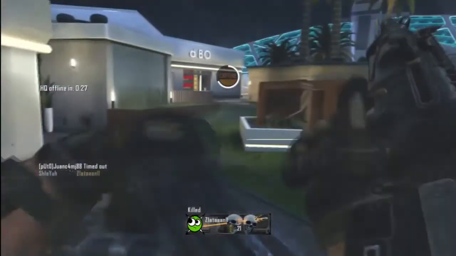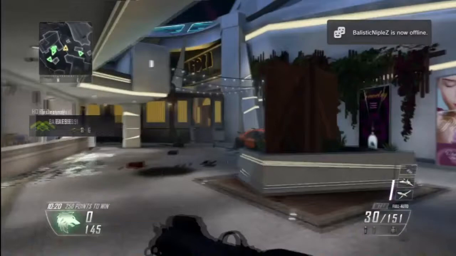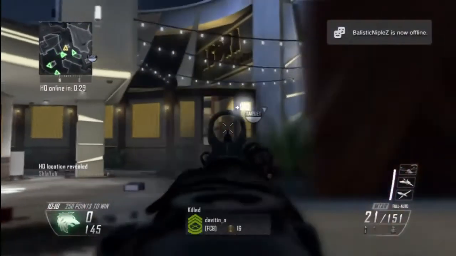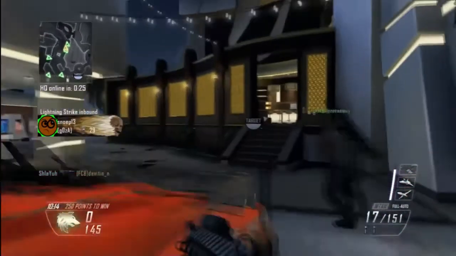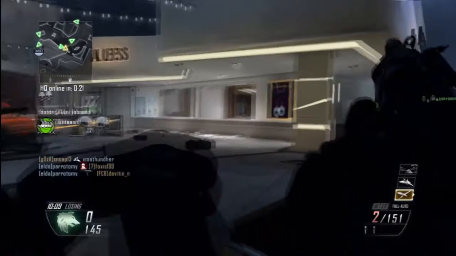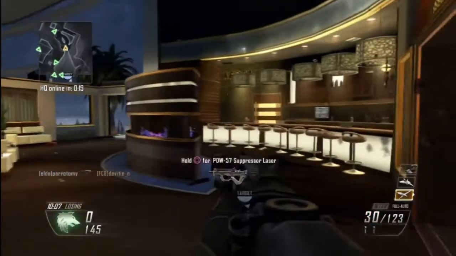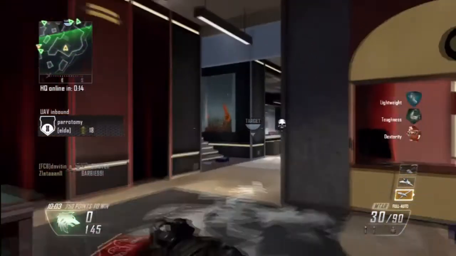Another kill! Alright, so I just got something. Headquarters captured. Hostile lightning strike inbound. Enemy down! Be advised, hostile UAV incoming. I'm out! Reloading. Hostile hunter killer inbound. And those two kids in there. Wonderful.